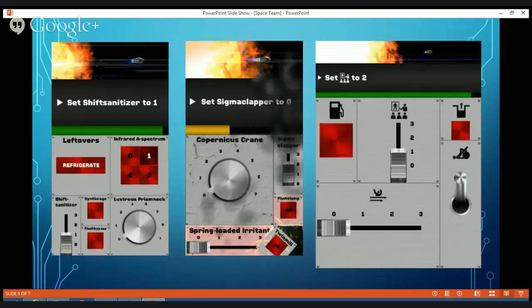It sounds like a game that might be a little bit, I guess, more oriented towards boys, but what's really fantastic about it is that as soon as you start playing, it becomes more about talking and communicating, and the fact that it's set in space and a little bit nerdy becomes almost completely irrelevant.